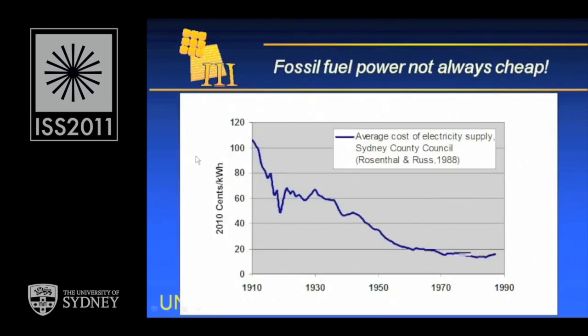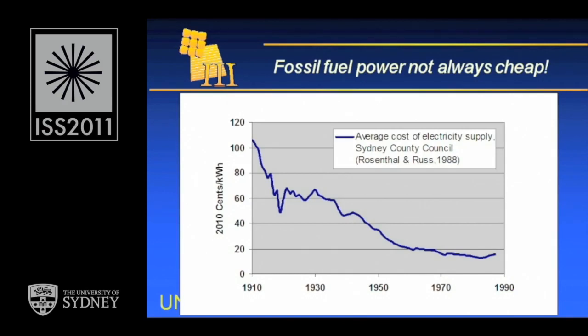As I said, this learning behaviour is quite common. We've got cheap electricity from fossil fuels now, but that wasn't always the case. This is just a graph I found of the cost of electricity here in Sydney, from the early 1900s when the electricity was first distributed, to the present day. In the early days of electricity production, electricity was expensive, only the rich could afford it.